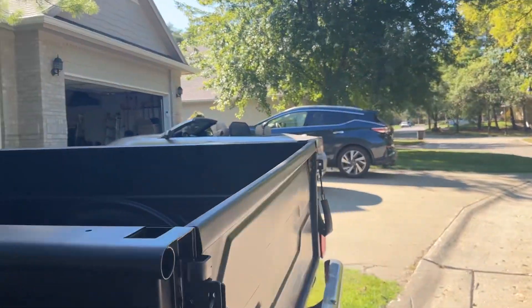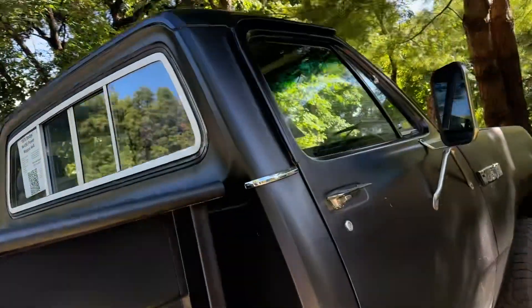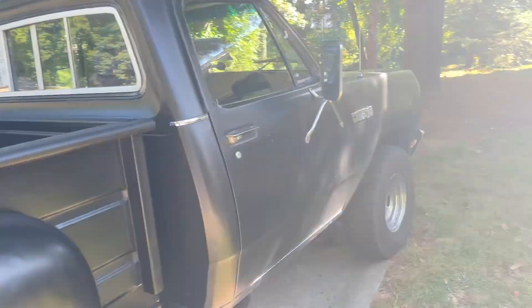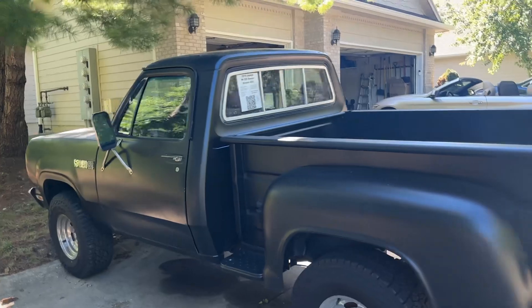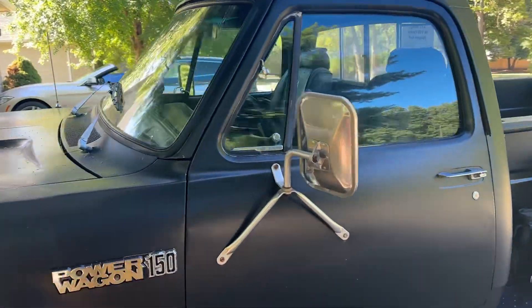Let's go around to the other side and take a look. The rocker panels on the driver's side are pretty solid. I was told that one of the cab corners has some rust — my mechanic mentioned it when he was under it. I'm not sure exactly what he was seeing, but just know that's something he brought up. All the glass is good and in good shape. The rear slider works well.